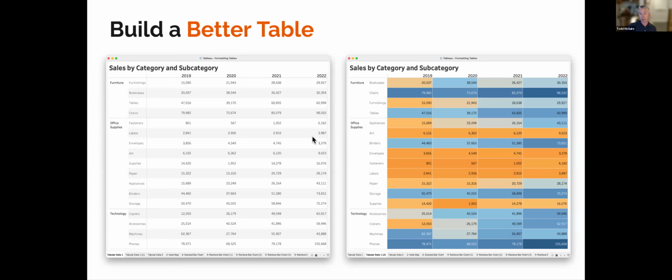Yeah, so they're both the exact same table, but just bringing in, and this is useful if you have a case where someone says it has to just be a table. Say, well, here it is as a table. Here it is with a little more insight, just bringing in that color coding to quickly jump out, like see what your eye does. Like, oh wow, phones in the tech area in 2022 is quick. Quickly, I can see that versus trying to get to it from just the tabular view. It takes a bit more work.